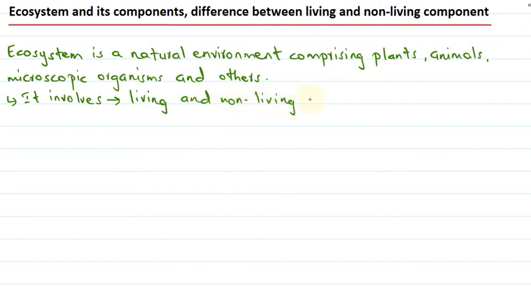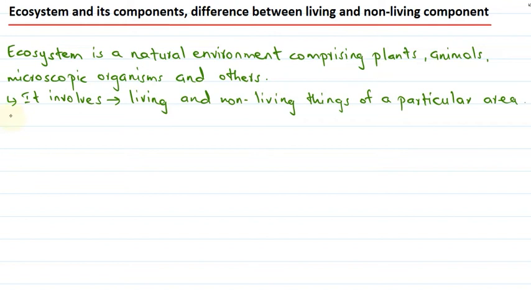Okay, the non-living things of a particular area. Okay, so our ecosystem can be as small as under trees or as large as the oceans. So tree ecosystem is very small, whereas ocean ecosystem, we know oceans are so large. So our ecosystem is actually the natural environment that comprises both the non-living things as well as the living things of a particular area.